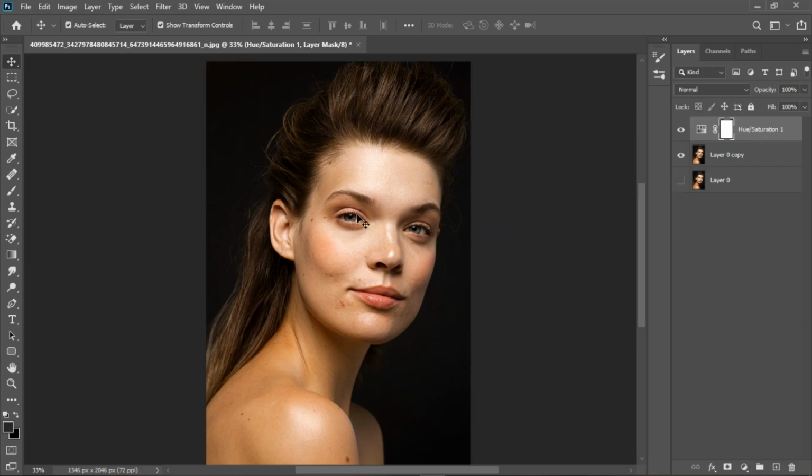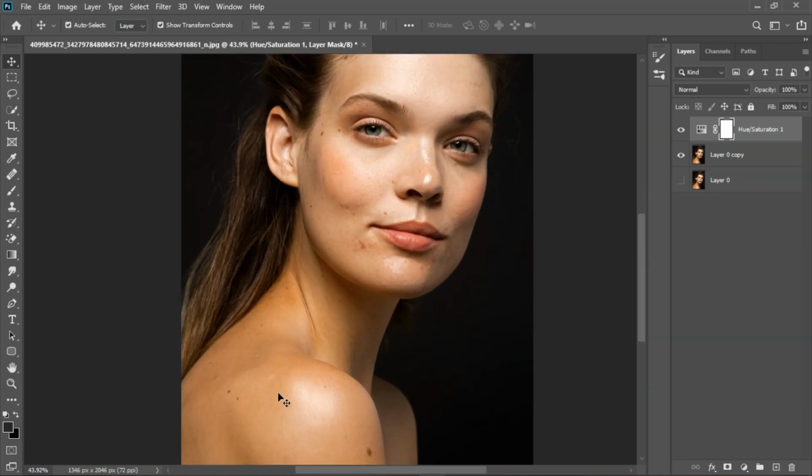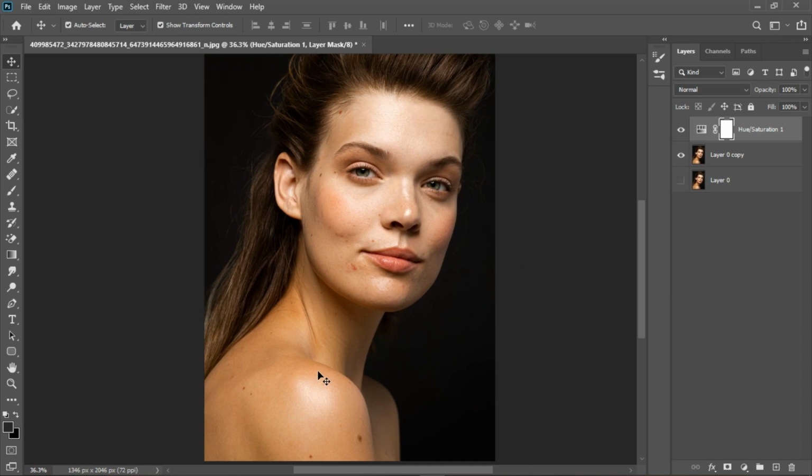Now let's observe the way the skin operates. Okay, so there are two things we need to do. First of all, we need to blend the skin tones together. The color of the face is different from the color of the skin, so you have two options here. Either you make the color of the face the same with the color of the body, so whichever one, but I would like to make the color of the body look like that of the face.